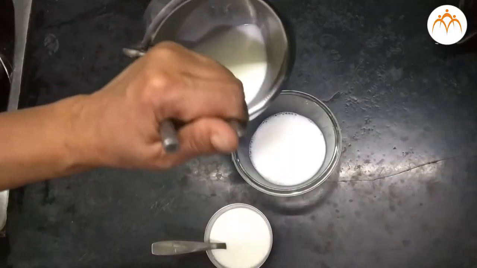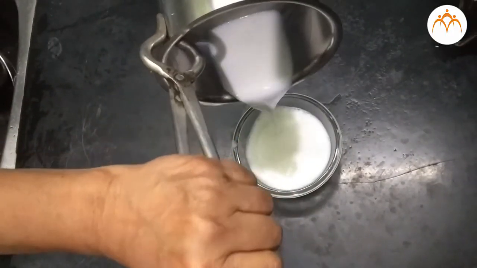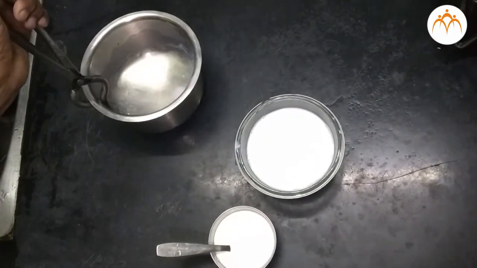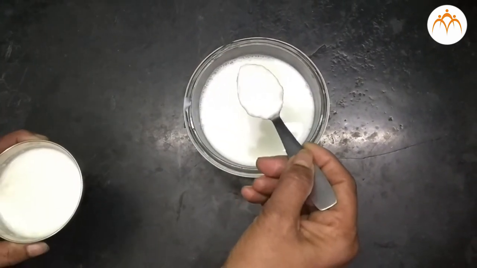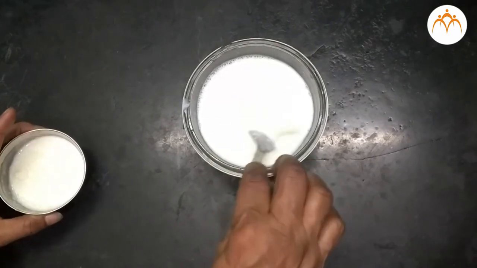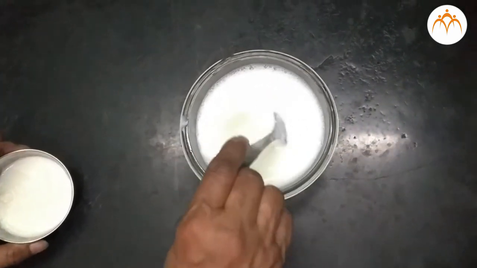Procedure: Students, before you prepare a slide of bacteria from yogurt, you need to prepare it from milk. Take about 100 milliliters of lukewarm milk in a vessel and add about one teaspoon of buttermilk or yogurt to it. Cover the vessel and allow it to stand for 8 to 10 hours to set the yogurt.